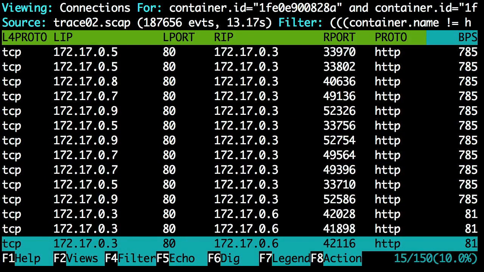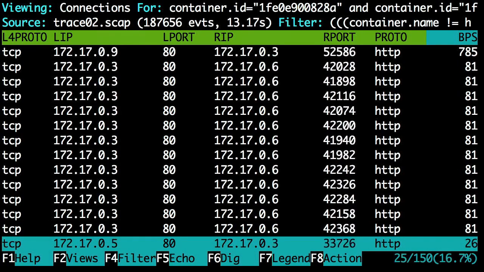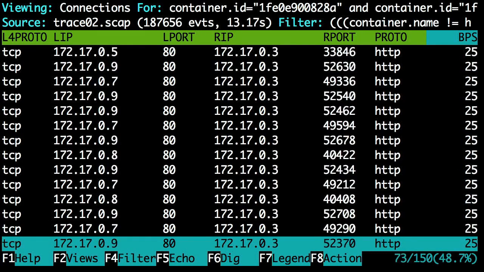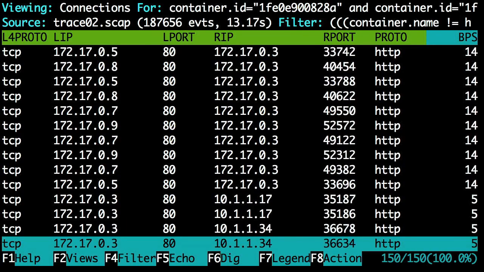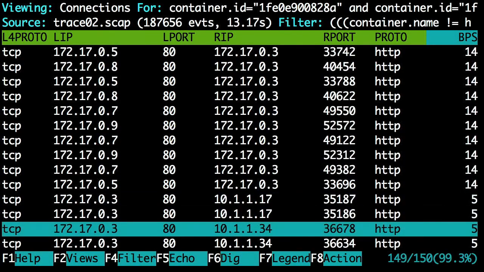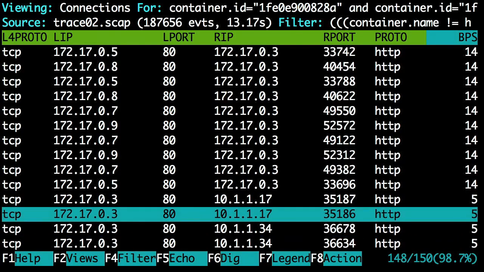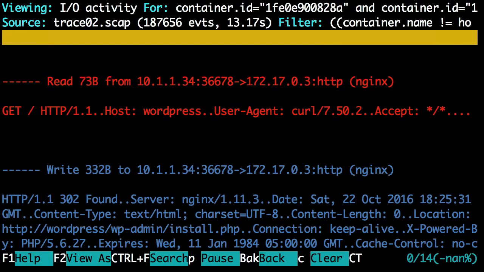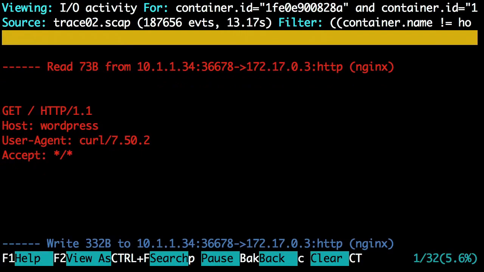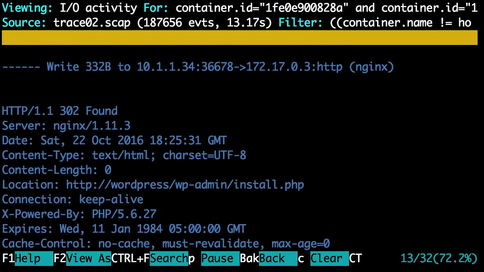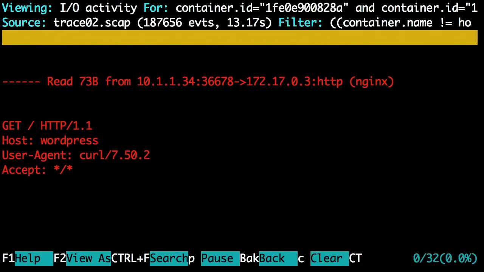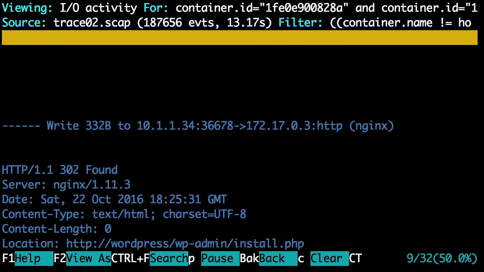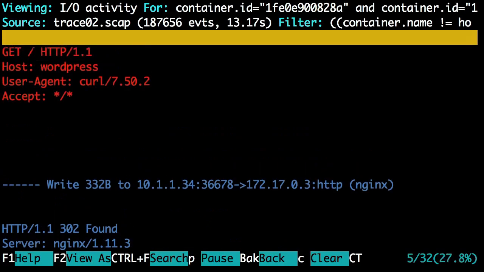But the wrong request was from another IP that was mentioned. Let's go down and see if we find it. At the end we can see there are these requests coming from the outside. Let's go with echo inside them to understand what's going on. So with F5 we can see the exact request and response. This one is working well. We can see a 200 response code, which is fine.